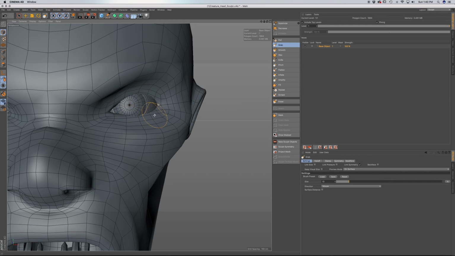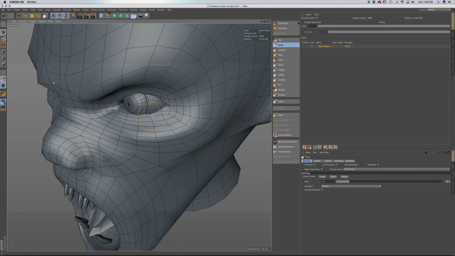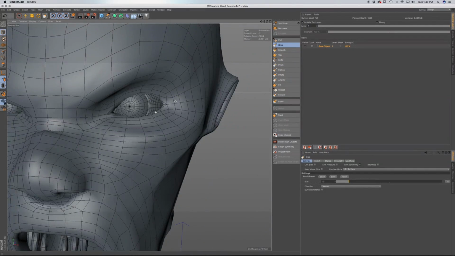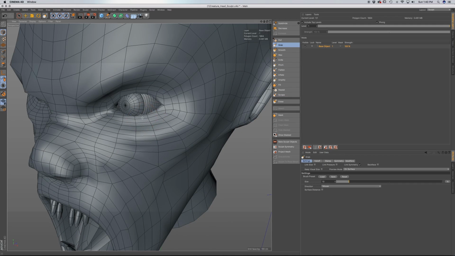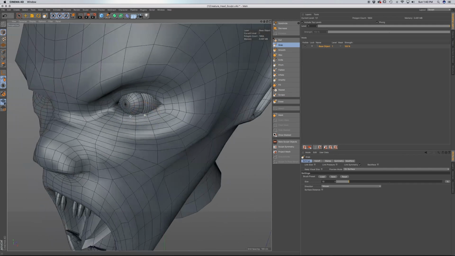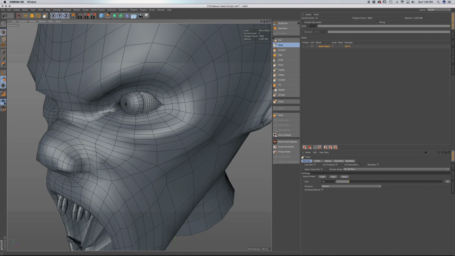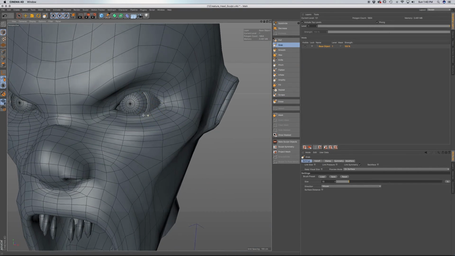I want his eyes almost bulging out a little bit. And a lot of things are subjective, and it's just using your own artistry to achieve what you're trying to.